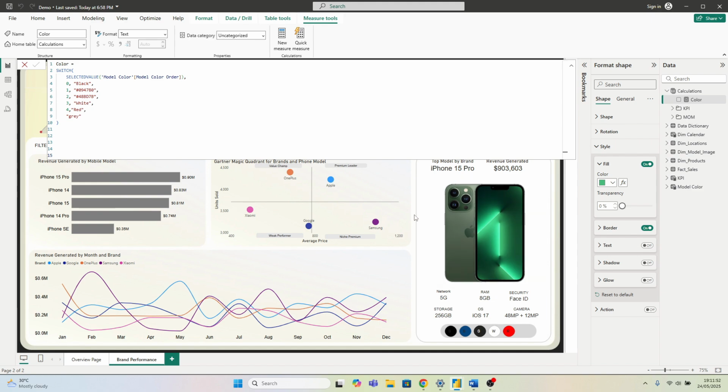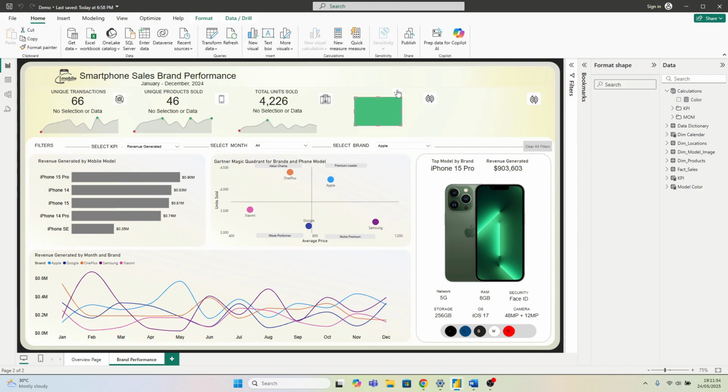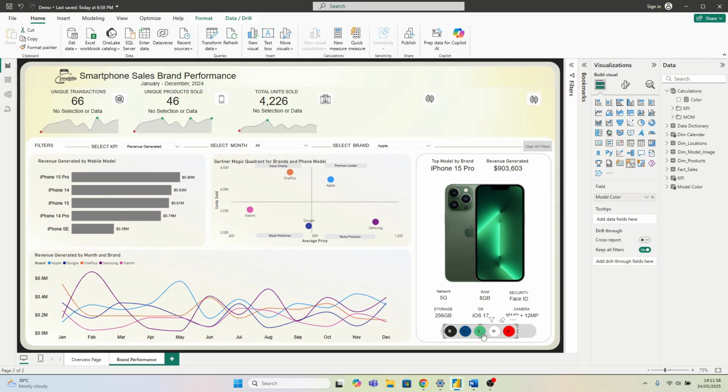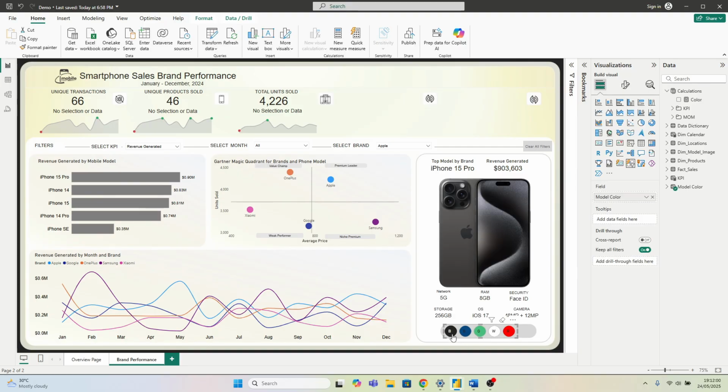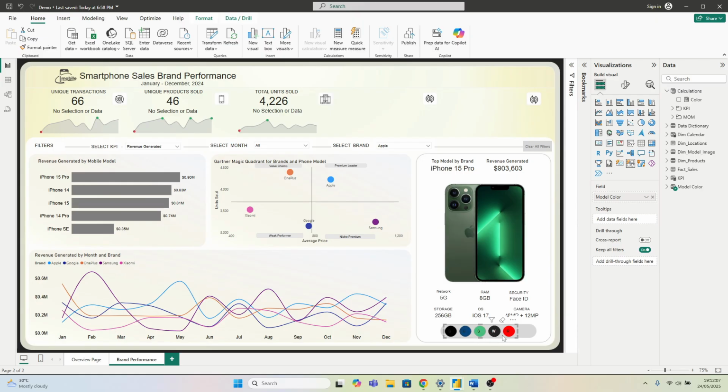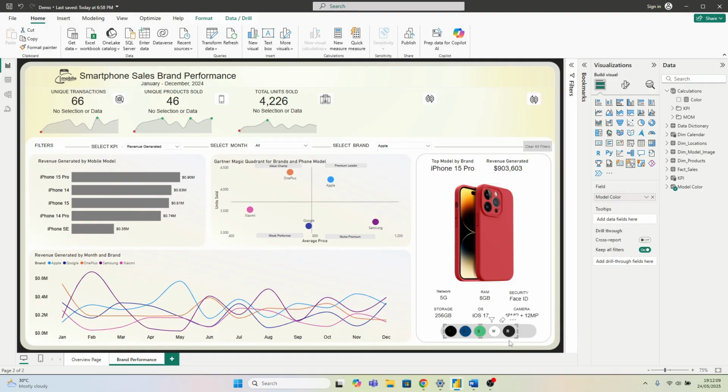So you can actually do the same thing for color red. White is white. So this is just to give an idea to the user. If you select black, this is going to eventually turn to green. So it's simply saying you have black. So you can actually just play around with it. You have blue selected. You have green. You have white. You have, what is it called? Red selected.